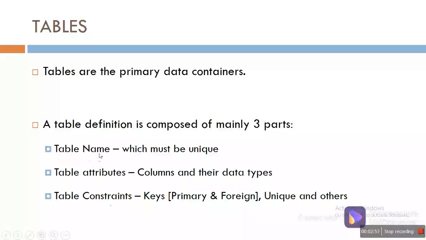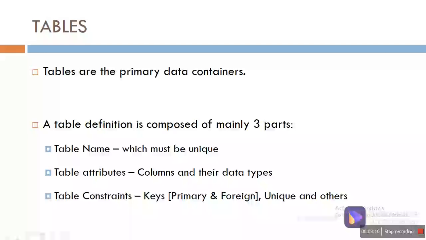So these are the three parts while defining a table. We need to specify the table name, then the columns and their data types, and optionally the constraints. And a column could have one or more constraints.